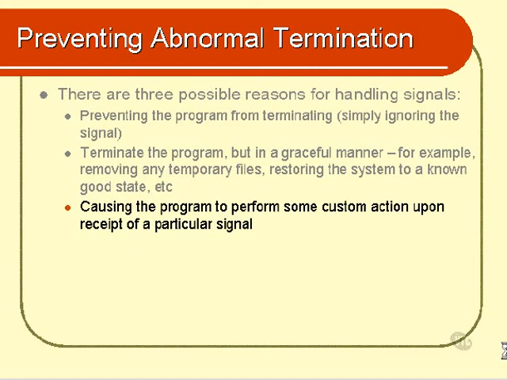And the third reason is, you may actually just want to perform some custom action upon the receipt of a particular signal. There are many signals that a process can receive, many different types of signals. And you may actually want to take advantage of that and say, okay, whenever I receive this signal, it means I'm supposed to do this particular action. Which means, of course, that you can then use signals as a form of inter-process communication.